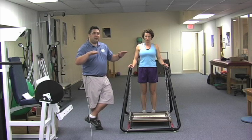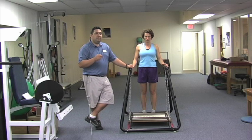It becomes asymmetrical. The problem there is that if the brain's expecting normal symmetrical input, then your ear sense doesn't match up with what the other two senses are telling it. Primarily, when we define vertigo, we talk about a vestibular visual conflict, also referred to as visual vestibular. So a lot of our training has to do with that.